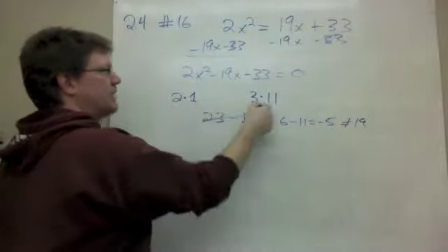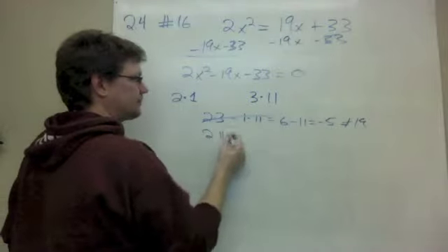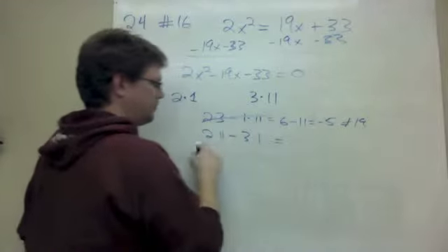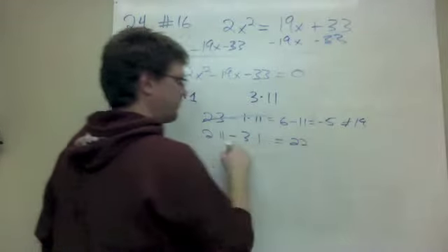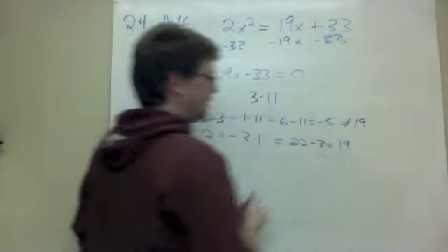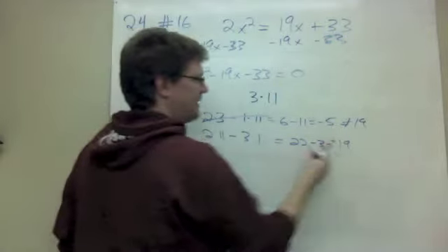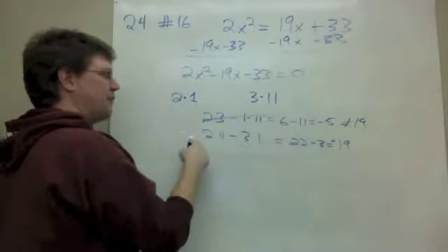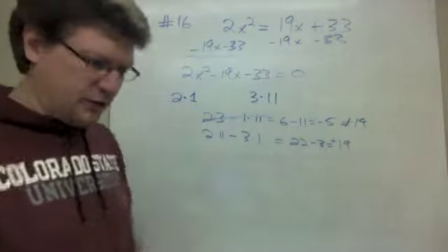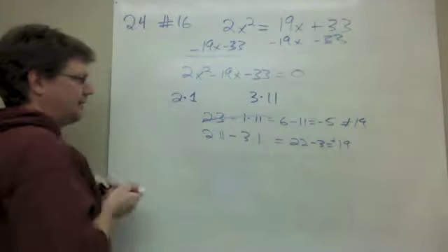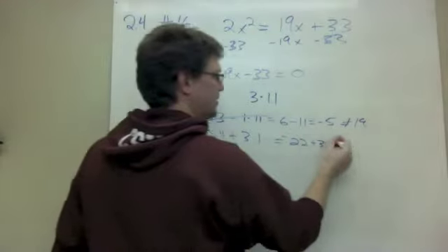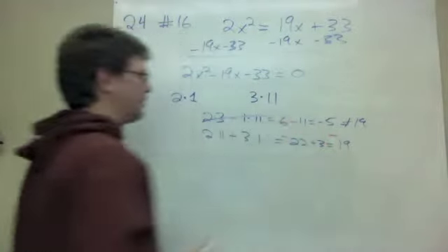Or I can do 2 times 11 minus 3 times 1. 2 times 11 is 22. 3 times 1 is 3. And that's going to be 19. I got a positive 19, I need negative 19. That means I need to flip my negatives around, right? So I really needed, going to a red marker, this to be a minus, this to be a plus, and that'll flip our signs and get everything right.